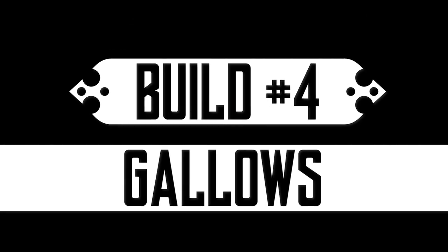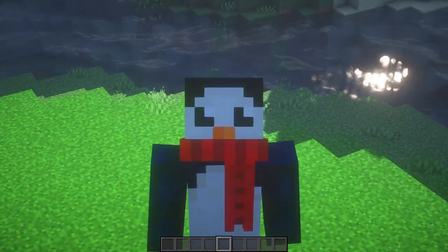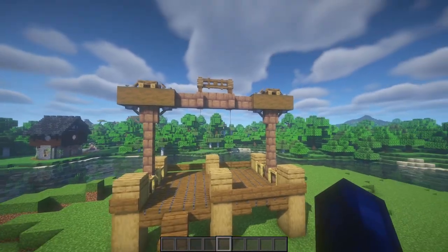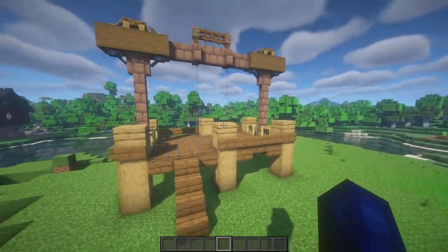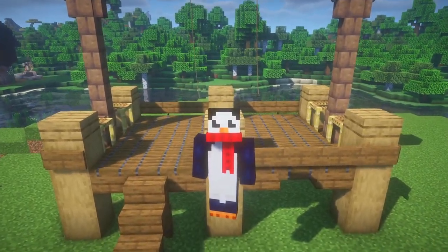Number 4, some gallows. When you put enough people in one place, there's going to be disagreements. And well, what better way to settle a disagreement than by hanging somebody with a gallows? That is not actual life advice. We got this funny little build right here, a little bit on the smaller side compared to some of the ones I've showed you previously. But like I've been saying over the course of this video, it's not the sheer scale of the build that matters today.